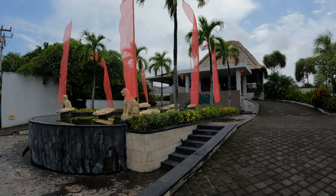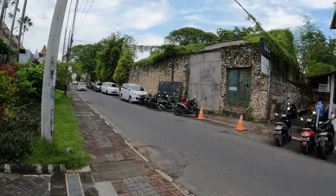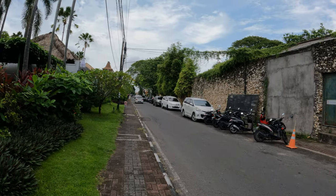We've taken you down to Sindhu Beach now, so I'm back outside Villa Malha Pala. It's just a short walk down to Sindhu Beach — you've got some great eating options down there, particularly The Beard which is a nice fancy luxurious place, and then you've got all the local warungs also. Now we're going to take you up the street heading along Jalan Pantai Sindhu all the way up to the main street of Jalan Danutoba.